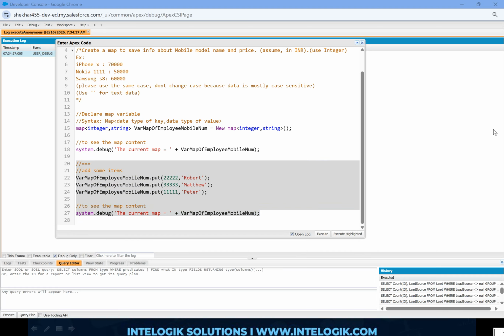Okay, and now, by the way, in list and set we have used add. Here we have put. So different collections will support different types of functions. It's not necessary every collection should have the same function. Okay, execute.